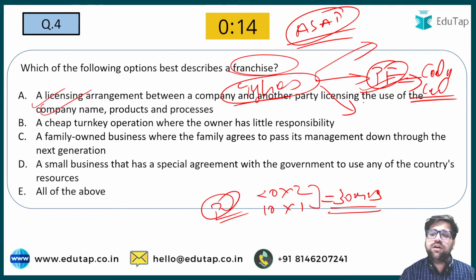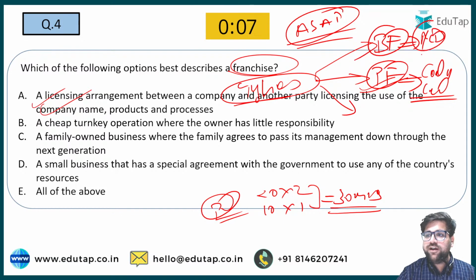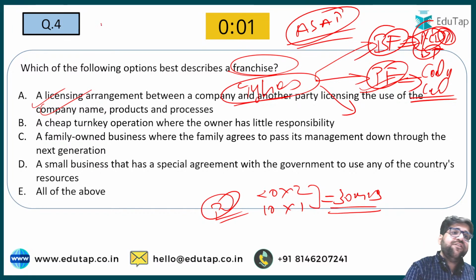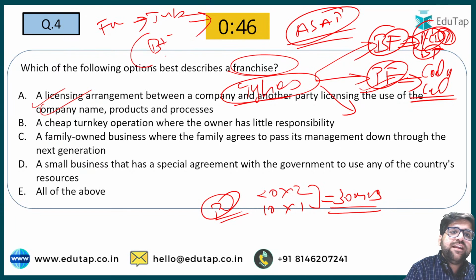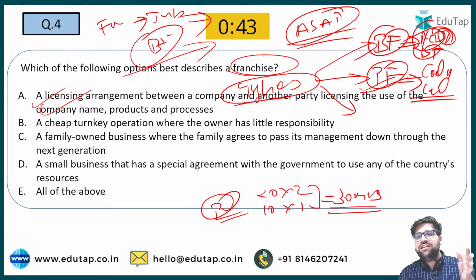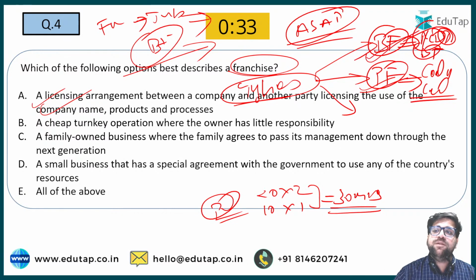Now, my dear friends, there is also a franchise known as business franchise. Let's take the example of McDonald's, Burger King, and my favorite Domino's. These are examples of business franchise. Why? Because here the franchisor is, let's say, Jubilant. Domino's is a brand of Jubilant, so that particular company will grant a right of use to a certain person, who in our case is known as the franchisee. So under business franchise, I give the right to the whole setup. If you see all the Domino's outlets across India, they have the same setup and the same theme. This is an example of business franchise. Same goes with KFC and different eating outlets as well.